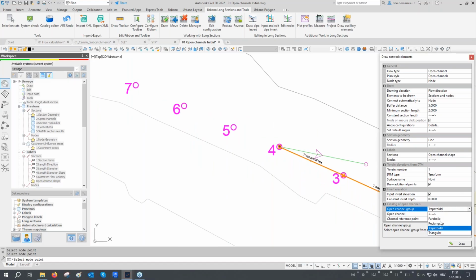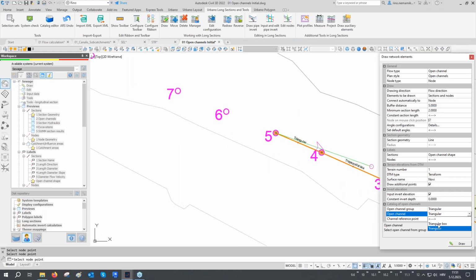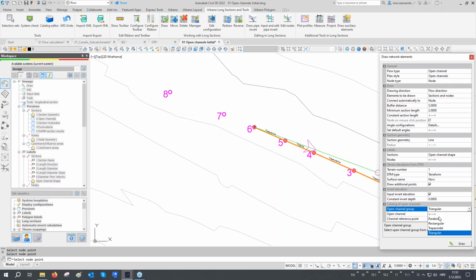So we will see them in the profiles and also in the cross sections. So let's draw one triangular, also this triangular box. And for the last 2 sections, let's switch to parabolic and let's draw parabolic and also parabolic box. Okay, so this is it.